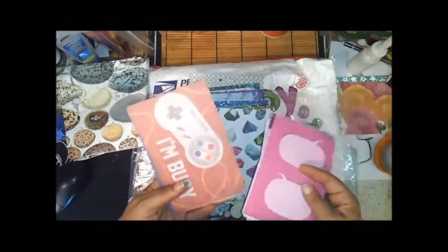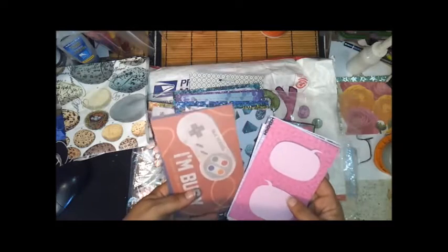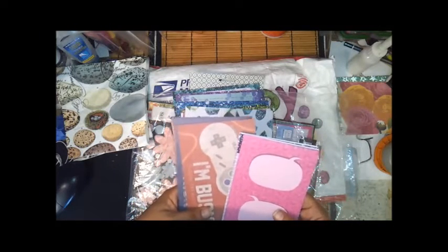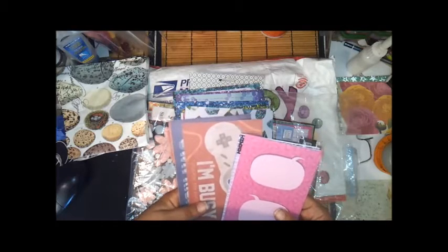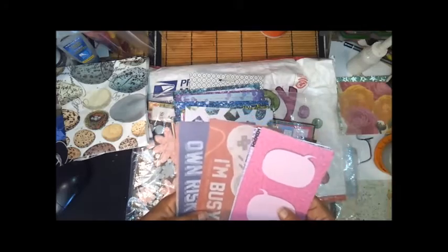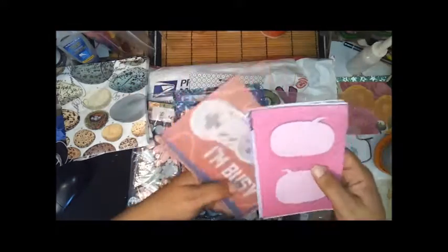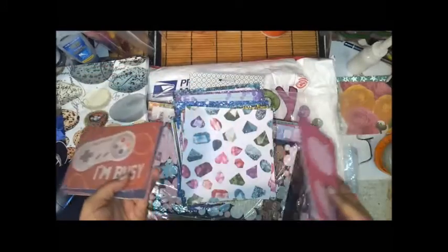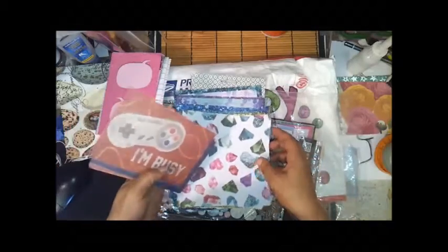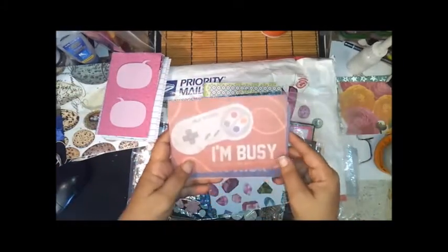But for the most part, I've dealt with quite a few ladies here through the Happy Mail exchange that I have just grown so fond of. They're such real ladies. They're so caring and thoughtful. And it's just been amazing. So I wish you guys the same experience. I wish you guys the same connection. I mean, this is just so cool. Literally, I get emotional over it. I really do. But let's move along.